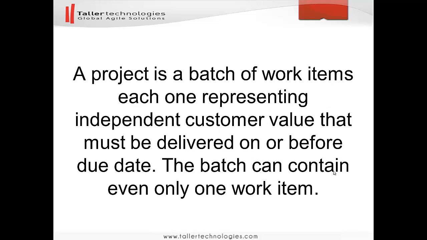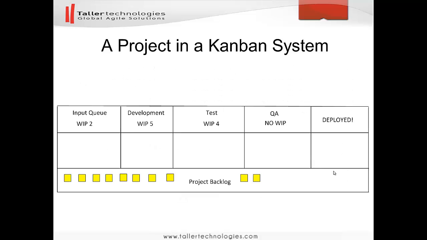Hence the definition. A project is a batch of work items, each one representing independent customer value that must be delivered on or before due date. The batch can contain even only one work item. The size of the work items doesn't matter. There are only two sizes, small enough and too big. Too big should be naturally split by a mature development organization and not allowed to enter the backlog.